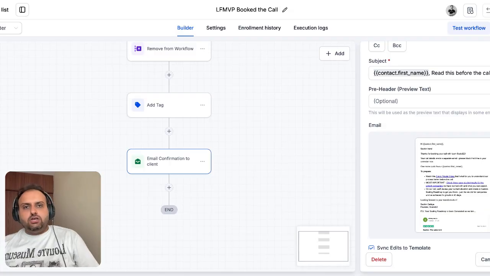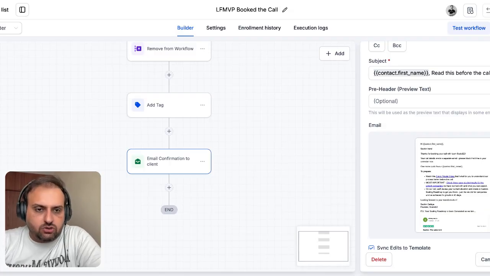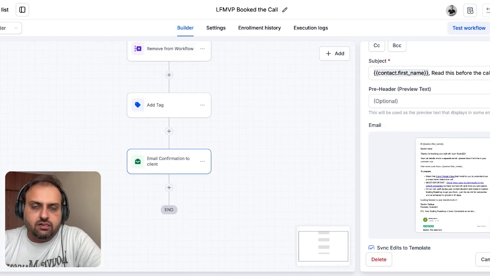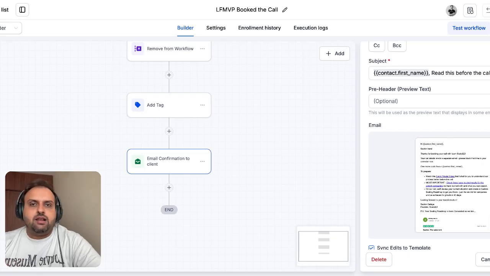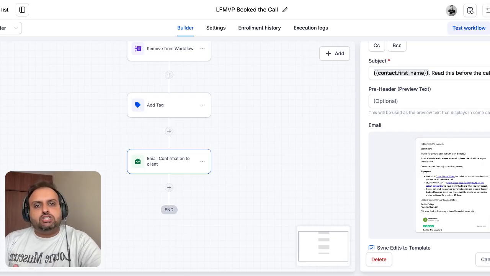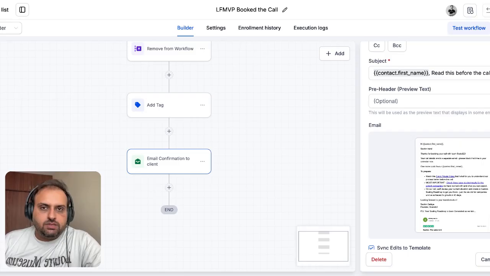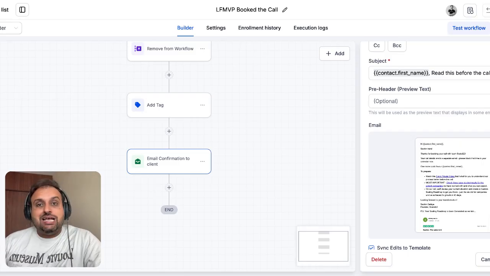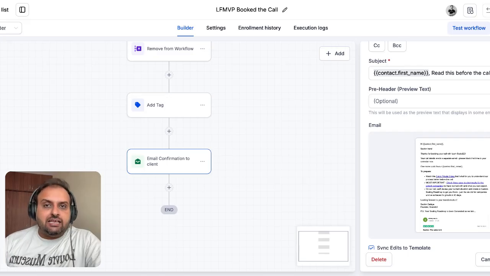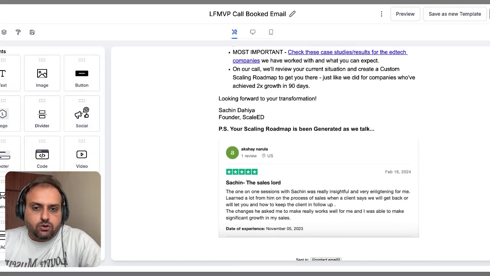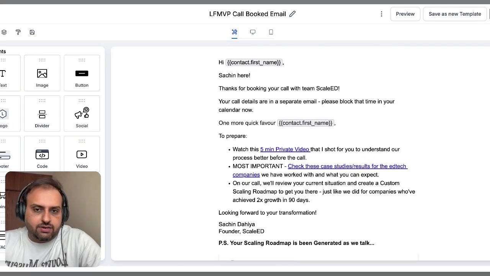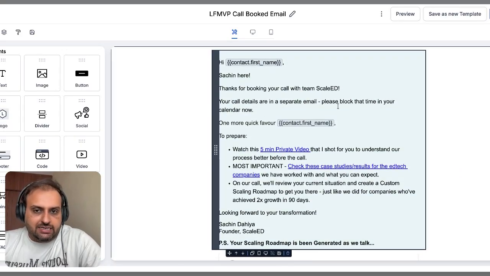What kind of reminders will go? Instantly, as soon as they book the call, they get this email, then before 24 hours, before 1 hour, before 10 minutes. Again, a three-step touch point here as well, a reminder system. This is automated. Apart from that, the team will call them up and have a discussion with them. That's a different calling system, which I told you I will cover in the next video. So here's the entire body of that.